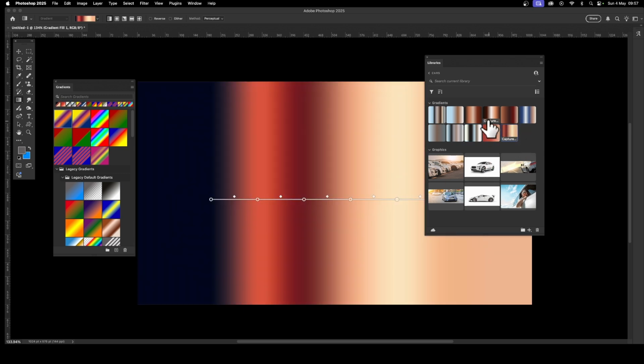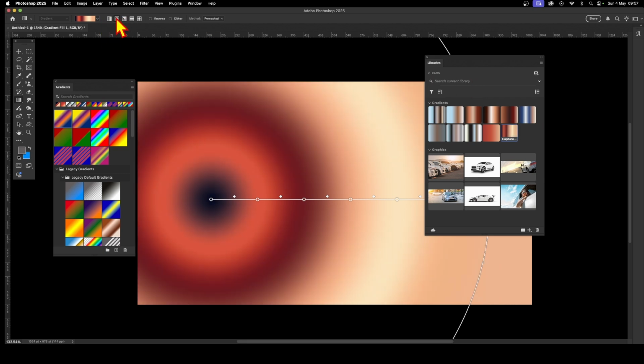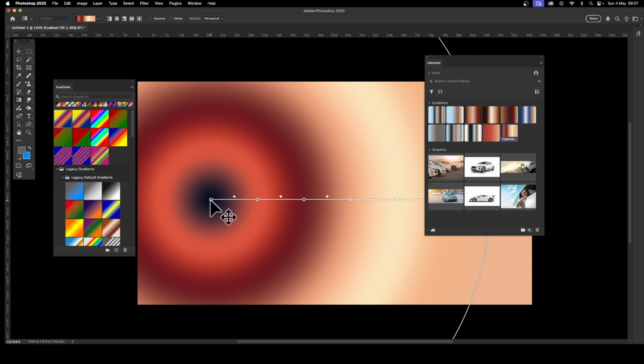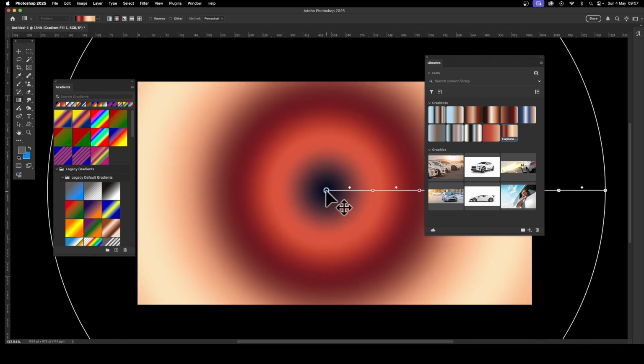So there you can see now, just click it, and it defaults to linear. Now you may not want that. You obviously probably want maybe something else. You can change it very quickly. Just go up here and just change it to radial, etc. So I'm just going to go with that one, and you can see then you can move it around, reposition it, and of course apply different effects to it, modify it, and much more.